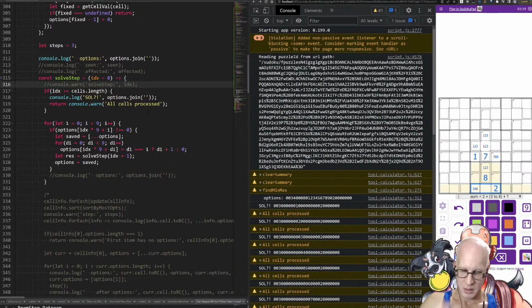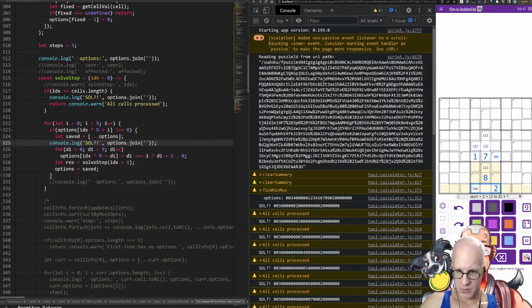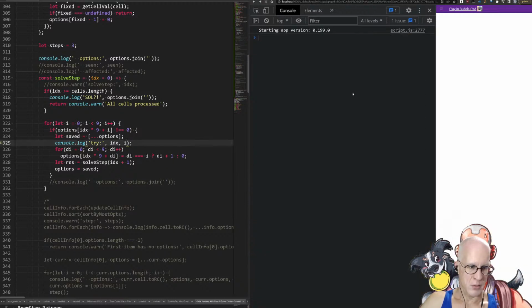And here I'm going to do console.log try. I'm going to say what we were trying: we're trying for cell IDX value I. So we have tries here.